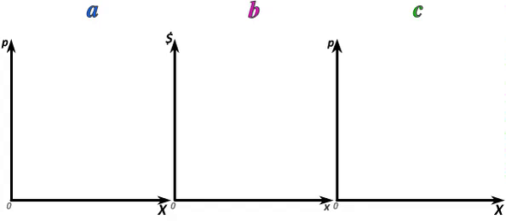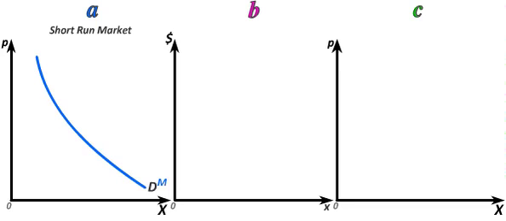Let's now use the logic from graph 14.4 to illustrate the difference between short run and long run for the industry. We'll begin in panel A by illustrating the market demand curve, that is just the sum of the individual demand curves for all the consumers. We then add the short run market supply curve, which is just the sum of the individual supply curves for all the firms that are currently in the industry. At the intersection, the short run equilibrium price, P prime, emerges.